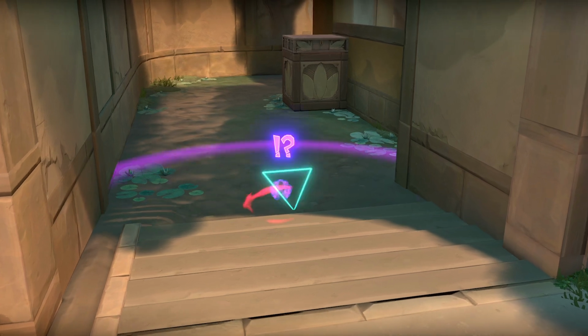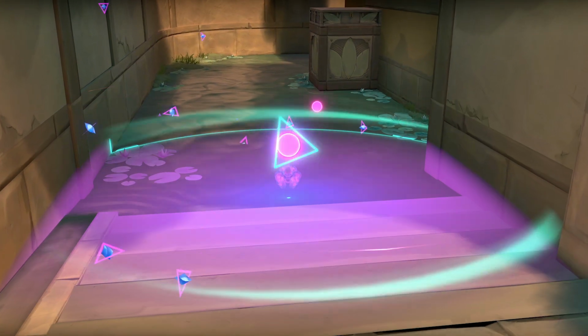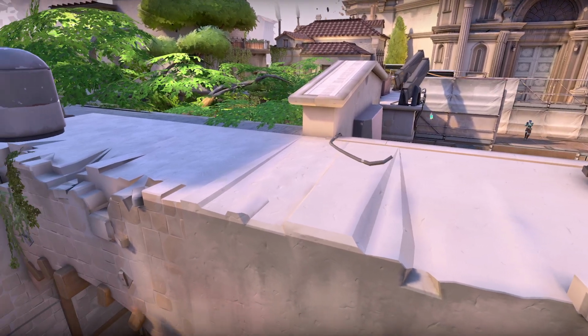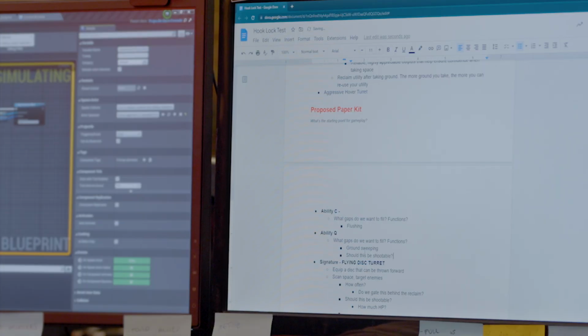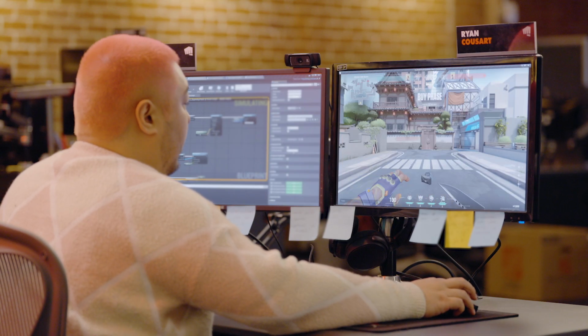With things being localized, things happening kind of around you, it makes it a lot easier compared to some of our flashes that tend to happen over there. For all of our agents, we start with a paper kit, a lot of brainstorming, and again, a lot of collaboration with the rest of the team. Kind of get some ideas on paper and start to see it in game.